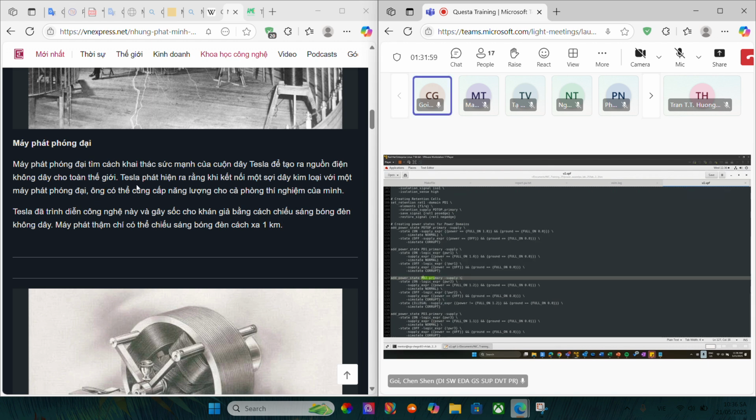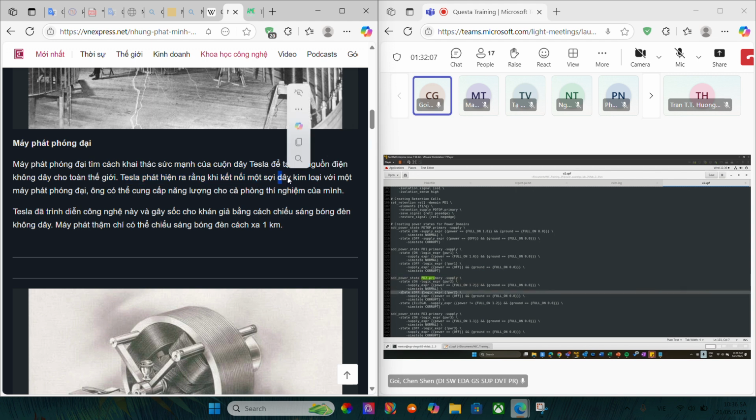Okay, we can also see here where we have this add power state for PD2.primary. There are a few states that we added: state on, state off, and also state illegal. State on shows that we specifically say it's on when we have full on of 1.2 and the ground goes to 0 volt. For the off state, the power is off and the ground is also at 0 volt.